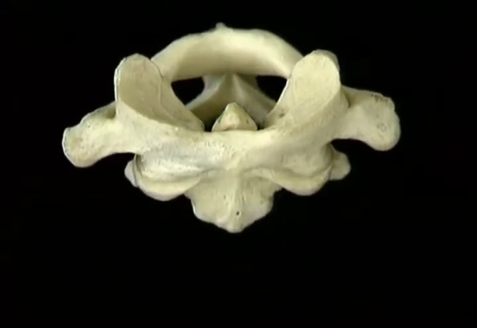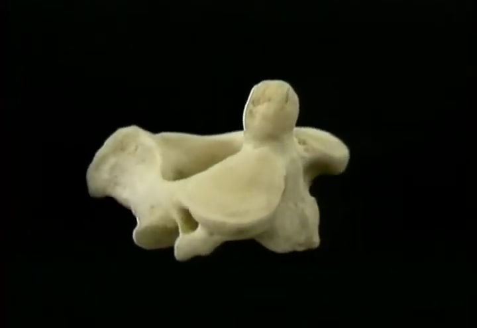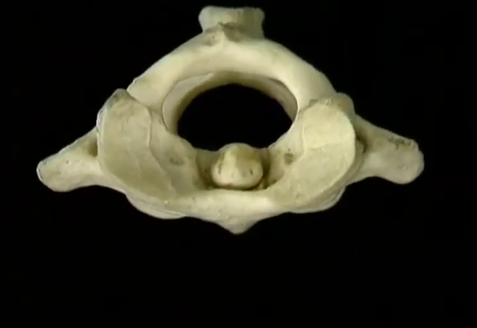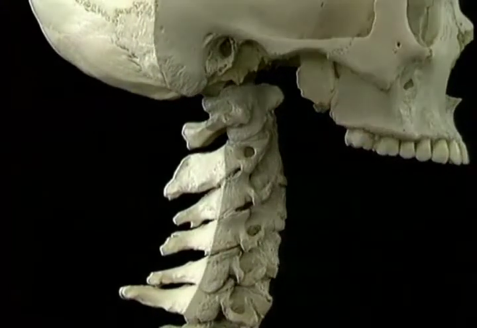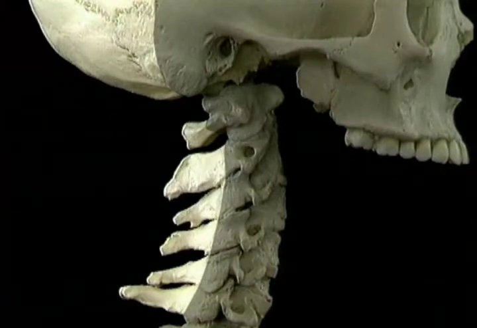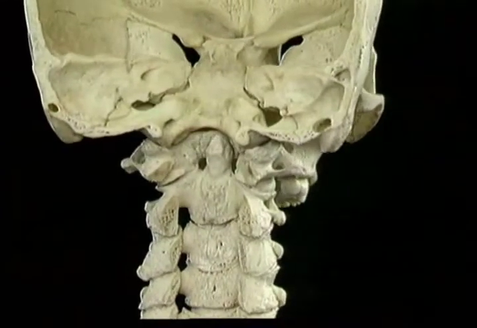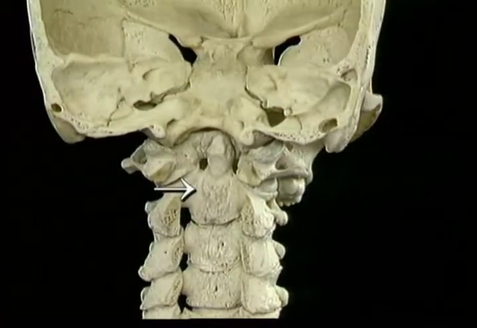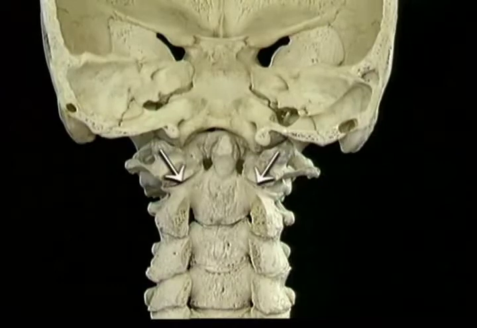The body of the axis is prolonged by this important projection, the odontoid process. In terms of development, the odontoid process represents the missing body of the atlas. In terms of function, it's the pivot around which the head together with the atlas rotates. The upper articular surfaces of the axis are placed well in front of the lower ones and are in a straight line with the odontoid process. As rotation occurs between these surfaces and those of the atlas, the odontoid process stays in the middle. To see how these structures relate to the base of the skull, we view a specimen from behind with the neural arches and back of the occipital bone removed — showing the foramen magnum, the basal occipital bone, the atlas, the axis, the odontoid process, and the atlanto-occipital and atlanto-axial joints.